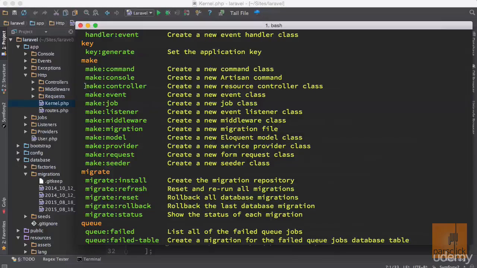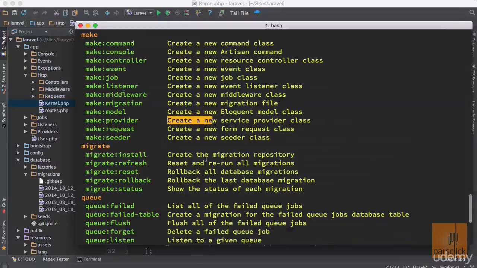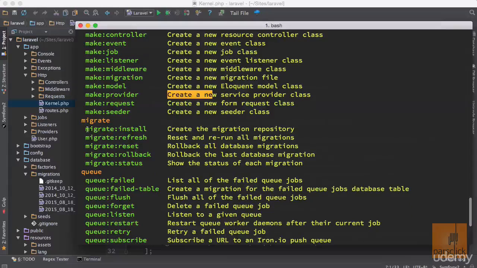So let's say php artisan make:controller, and give it a name. I'm going to talk about how you give it a name, but it has to start with a capital letter and be in camel case. As well as middleware, you saw that we added a provider and alias. If you want to add a provider, let's say Laravel Collective, you can just issue this command and it will add it for you.